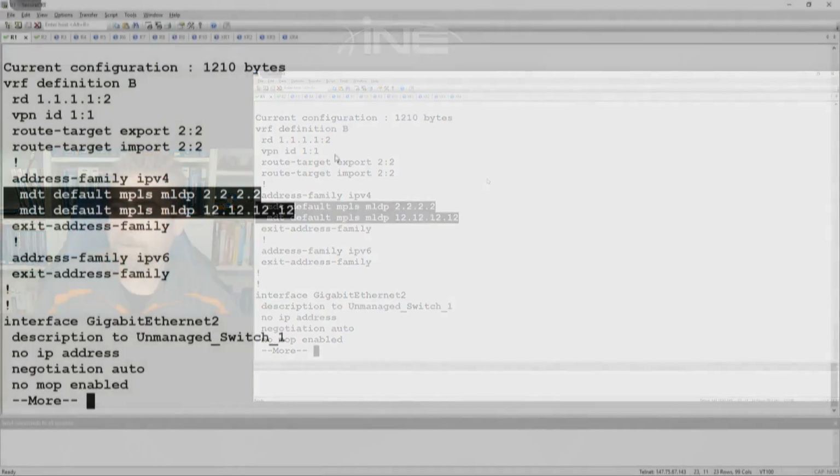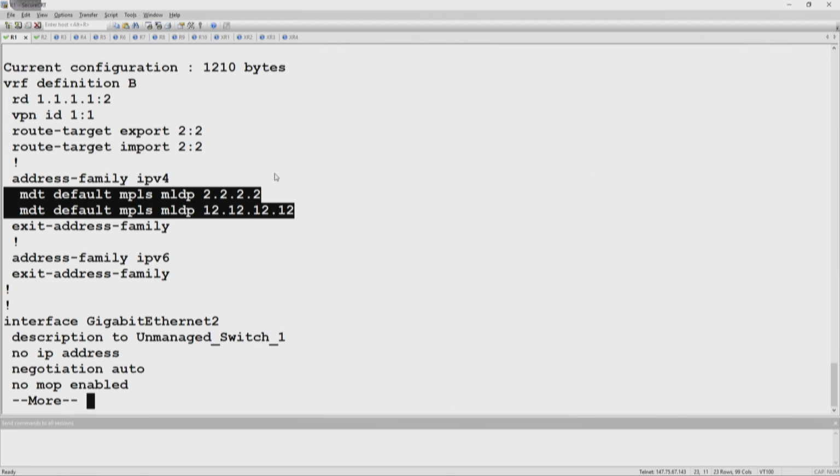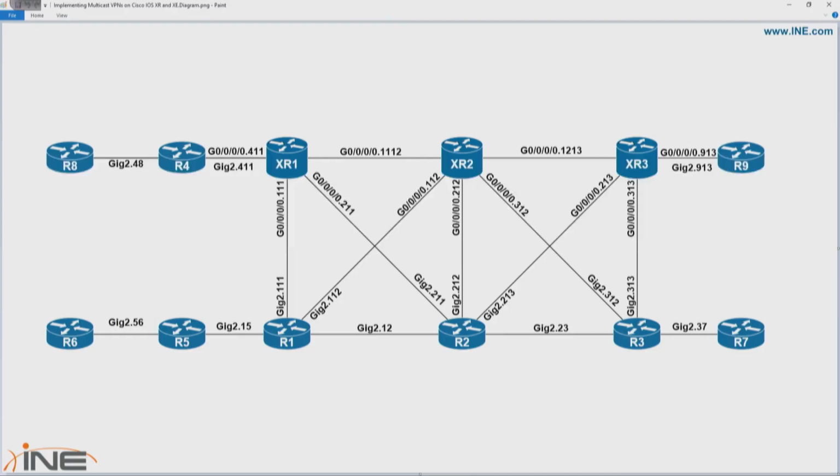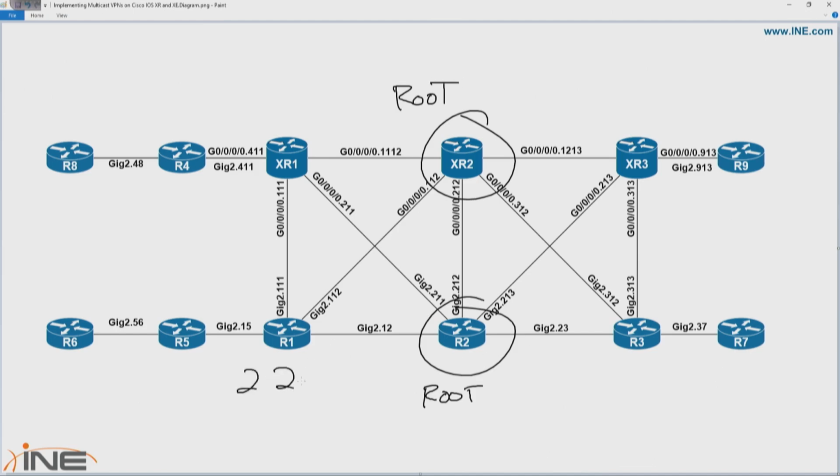A second way to deal with this would be to use Anycast. So let's say, for example, that we want router 2 to be the root, and we want XR2 to be the root. One way to do this would just be to specify both of their addresses, 2.2.2.2 and 12.12.12.12. Okay, so on each of the PEs, we specify both.